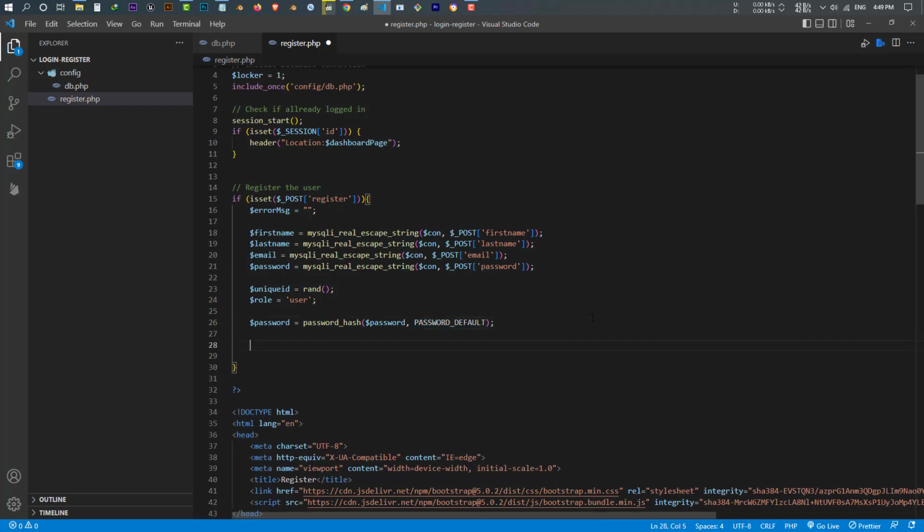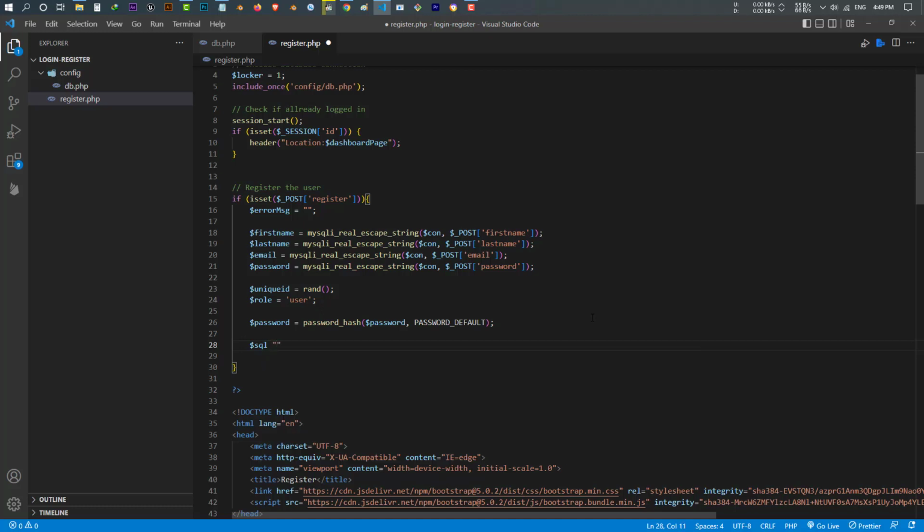Okay, once you have done that, now I want to go to the database and check if there is another user with this information. I don't register this user, okay? And I say this user exists. How can you do that? Because you have to make a connection with our table.